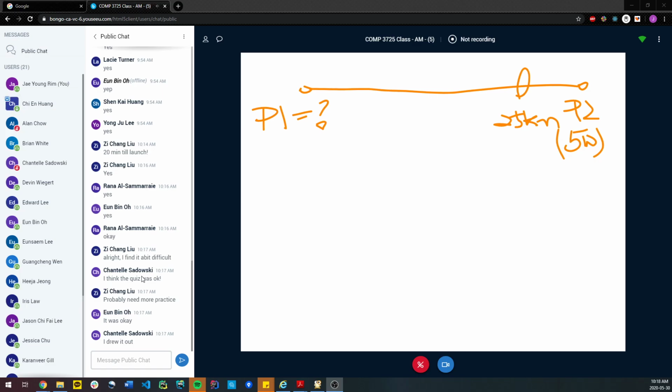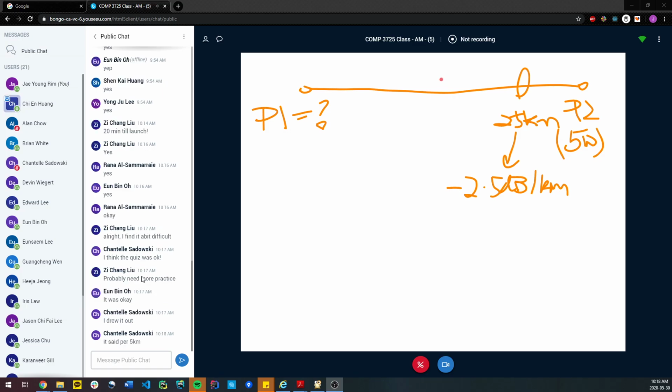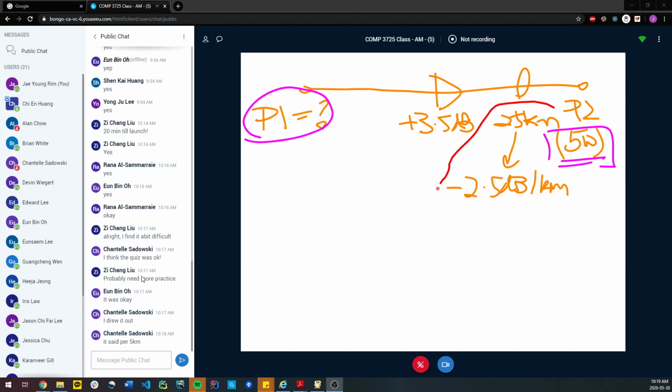A couple of things happen. There is obviously within this line an attenuation of minus 2.5 dB per kilometer. But somewhere in the middle of the line, I'm going to boost the power, and I'm going to add a value of 3.5. It's a boost, so it's a plus 3.5. So there are a couple of things at play here. My question is really, what is P1 if I measure 5 watts at P2? Along the way there are some losses, which I'm going to denote here in red, and then there are some gains, which I'm going to denote here in blue.